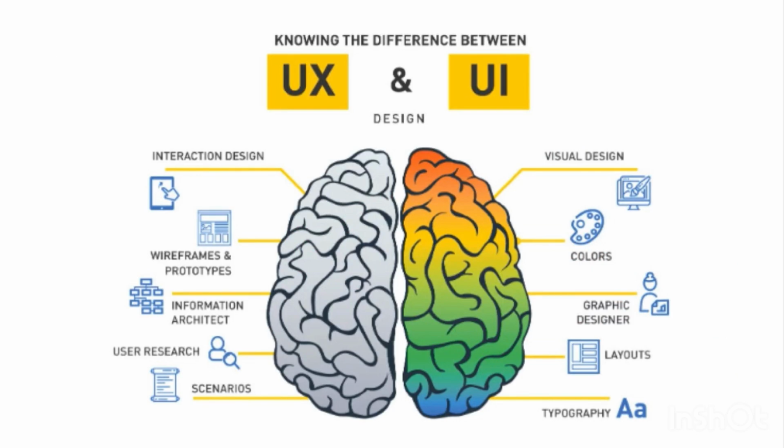So let's talk about UI. UI focuses on the visuals. It talks about the colors, the layout, everything you can see. But if we're talking about the user experience aspect of a product, we're talking about the interactions. How does the user interact with this product? We're talking about wireframes. We're talking about prototyping, how a user moves from point A to point B. We're talking about information architecture also. We're talking about user research. We're talking about the scenarios that the user is going to use this product. So user experience design deals more with the psychology of the UI, the psychology aspect of the UI.